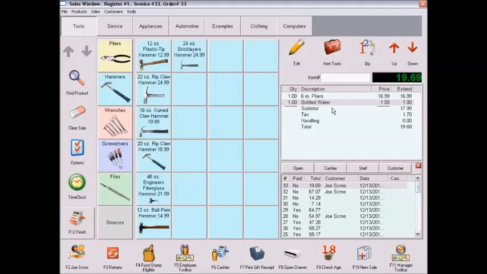So now that we've got Joe Schmo over here as the customer for this particular transaction, he can accumulate points based on what he buys. So for example, for the pliers, the bottled water, each item can individually be set up to be worth a specific amount of points. Okay? And when they reach specific amounts of points, the system can be enabled to prompt you to ask if you want to use the points to redeem in lieu of cash for this transaction or for part of the transaction, or if you just want to keep accumulating those points for later use. But it's a pretty good system.